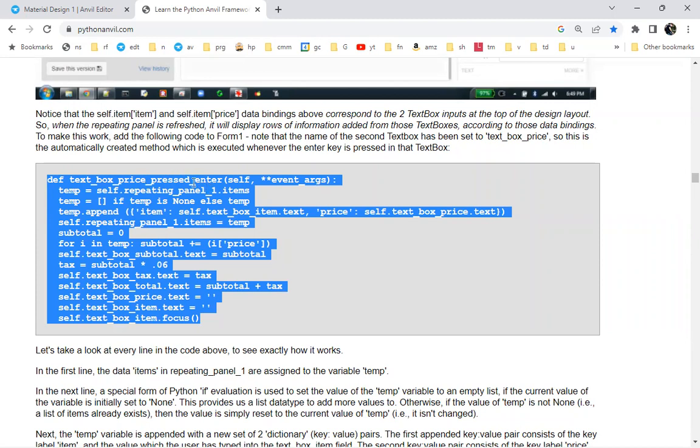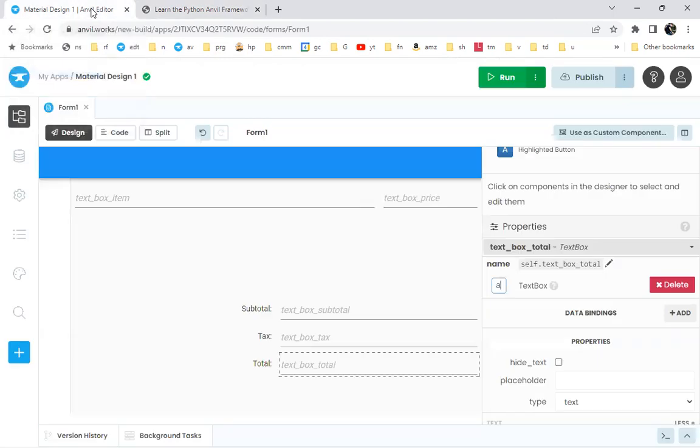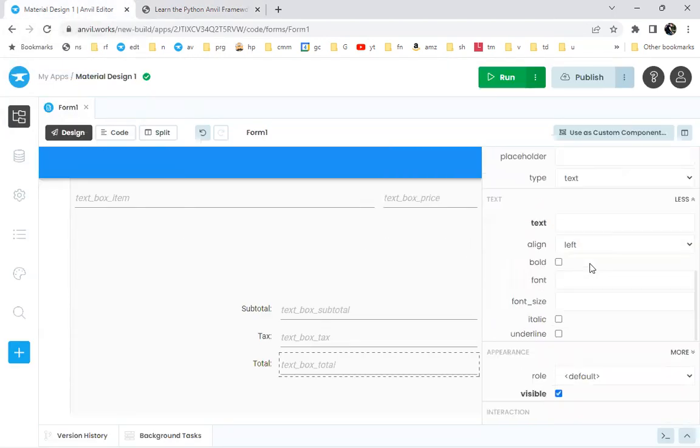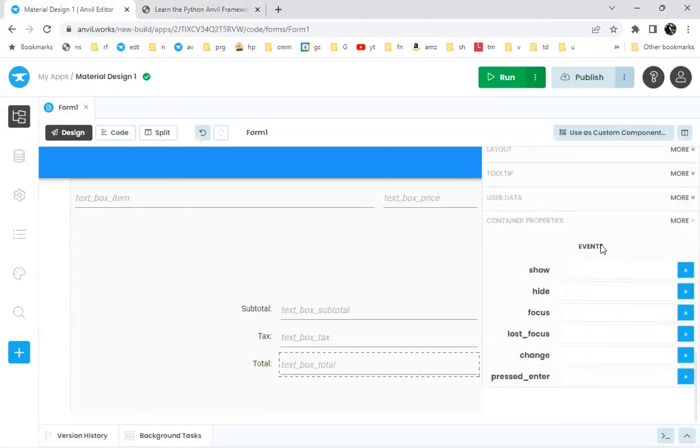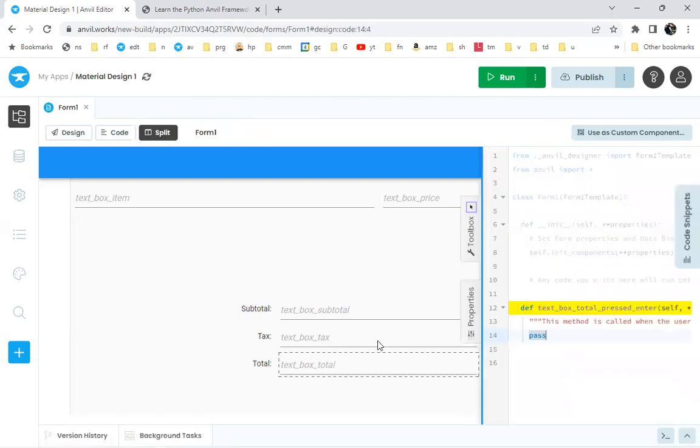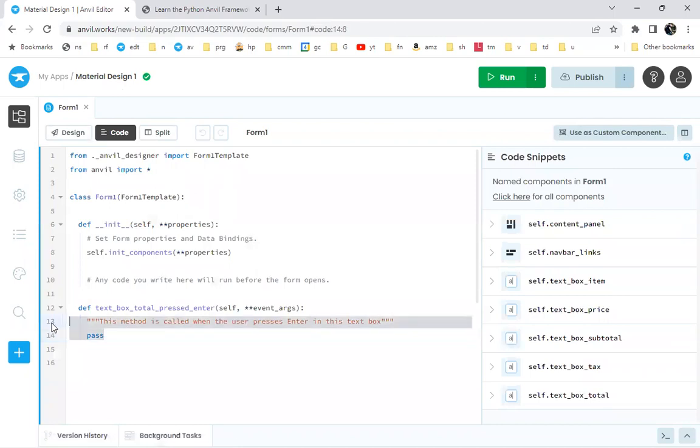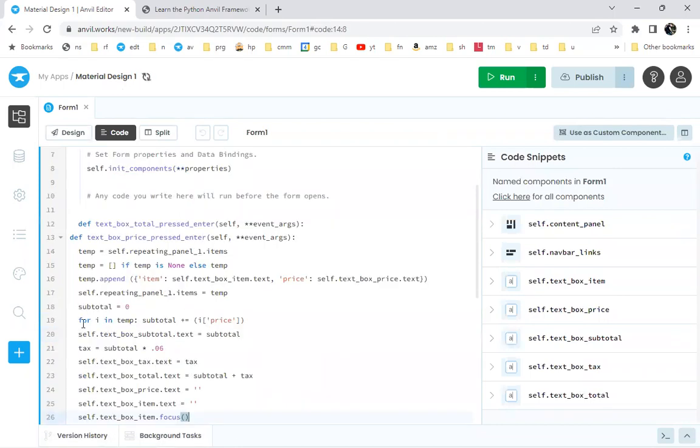So that's intended to be executed when the pressed enter event occurs. So we're going to go down to the event properties, select press enter, and we'll just copy that code over directly from the tutorial and paste it in here.